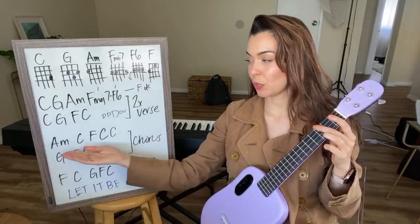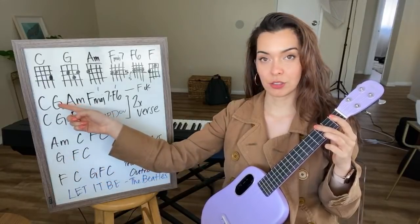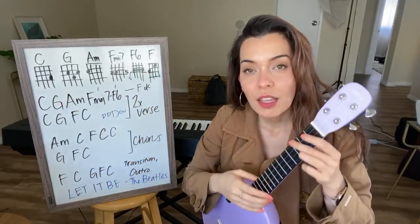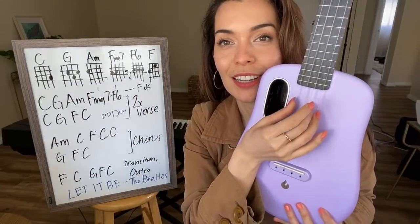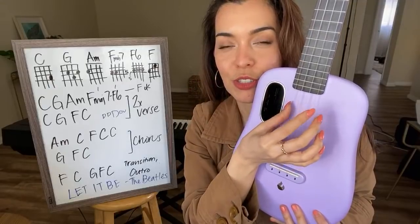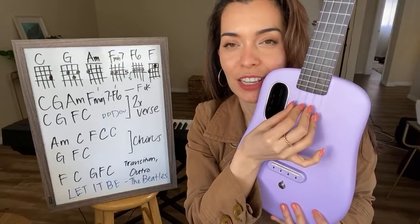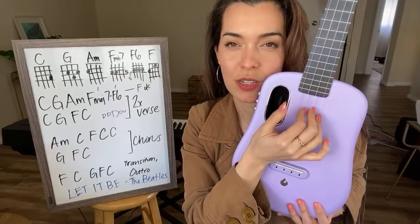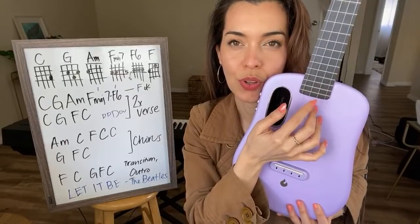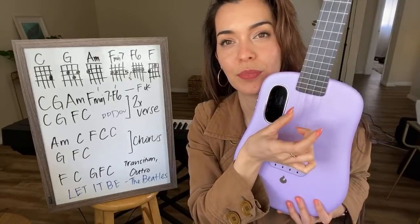Verse. For you, that means we're going to do this, and then go back to this pattern. You don't understand the picking pattern? Okay, so look up real quick. I'm putting thumb on G string, index on C, middle on E, ring on A. Now, if I assign numbers to my fingers, 1, 2, 3, 4. So the picking pattern that I'm doing is a 1, 3, 4 at the same time.